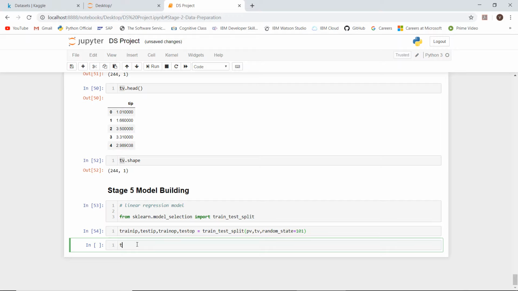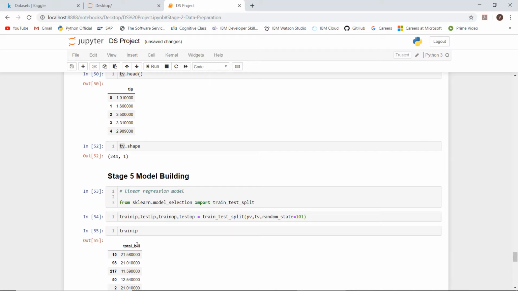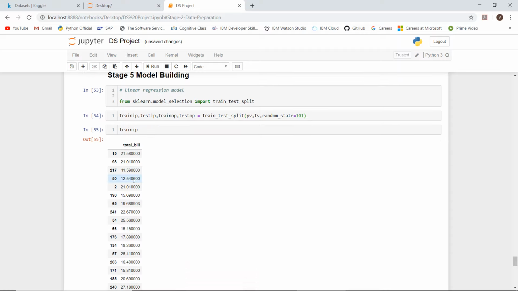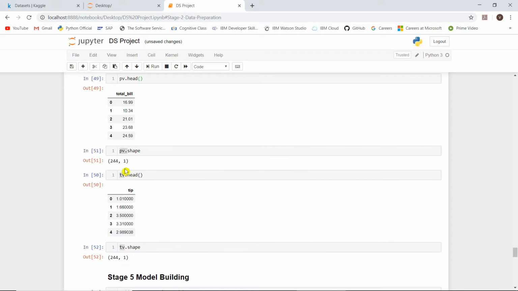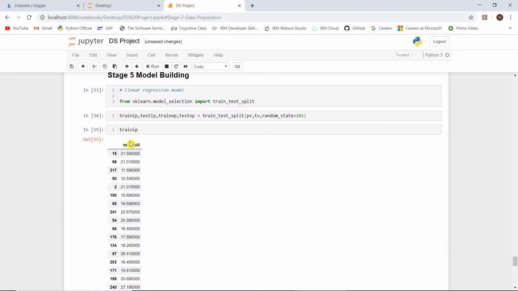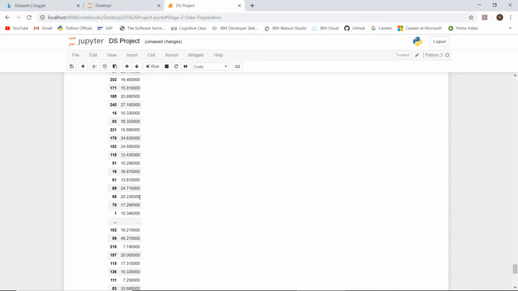Let us see what the train input variable consists of. You can see now the total bill was segregated. Out of the 244 records, how many records were assigned to training input by this function, we will see.